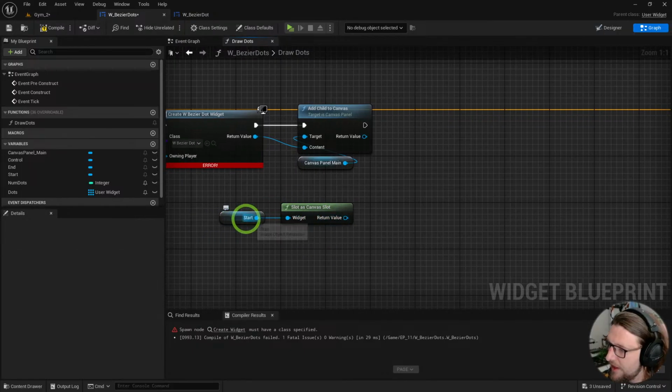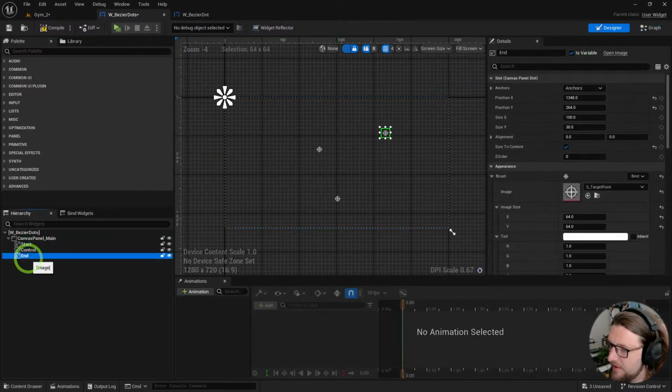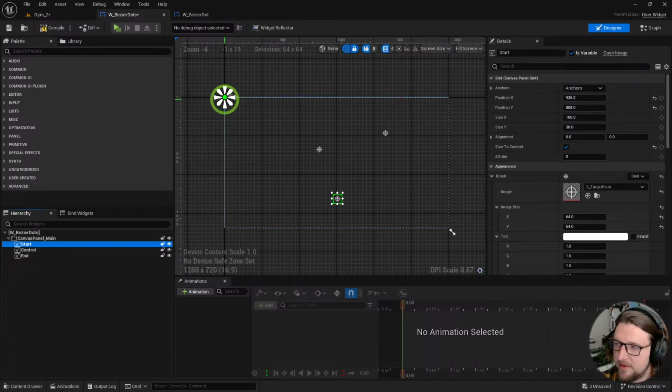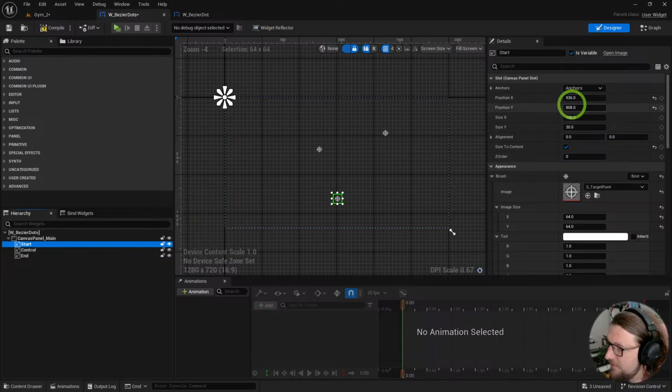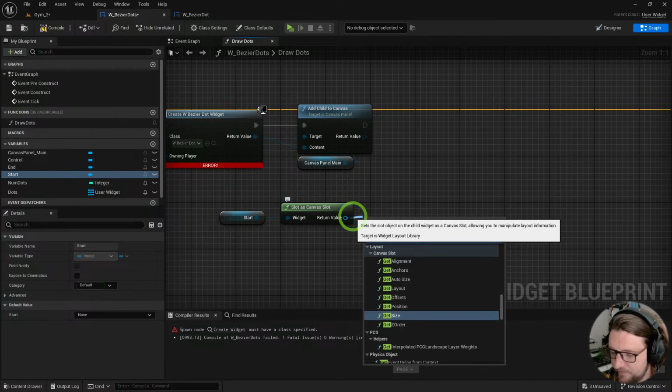So we get the start point, which we've seen is like we have 3 points to control a Bezier curve where we'll draw a bunch of dots around here. If we get the start point here, it has a position on the canvas from the top left. So if you imagine this is our full screen, 0, 0 at the top left, 1920 by 1080 or whatever your resolution is, this position here is the important factor right now. So we get the position.